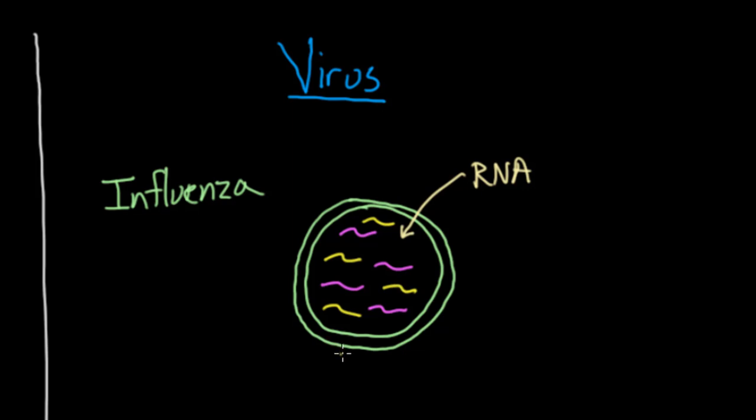And let's draw some yellow chunks of RNA as well. And this RNA is genetic material. So it's going to be coding for proteins. So you've got some proteins. And let's say that you've got some proteins out here on the surface. And you could imagine that those yellow proteins come from one of those yellow RNA segments. And you've also got some purple proteins over here. I'm going to draw out some purple proteins here for you. So let's say that the purple protein we can call that H and the yellow protein we can call that N.